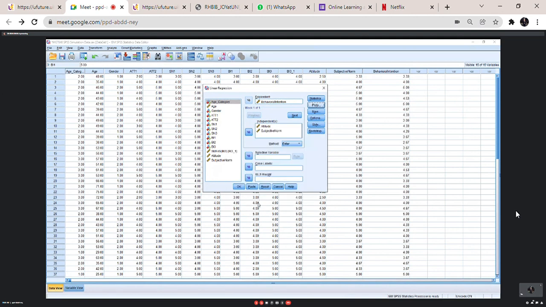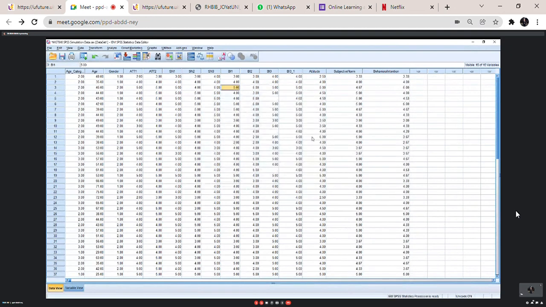Or if I don't have the dependent variable, I cannot click OK. As simple as that, meaning that it safeguards against errors. Once you put it in, it will be activated. That is how you work with SPSS. SPSS will assist you all the way. As long as there is no dialog box, it is okay.